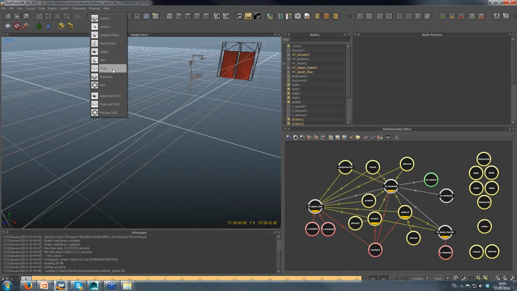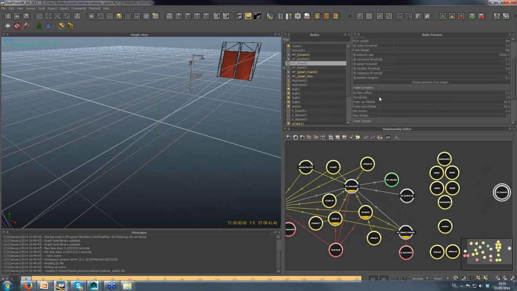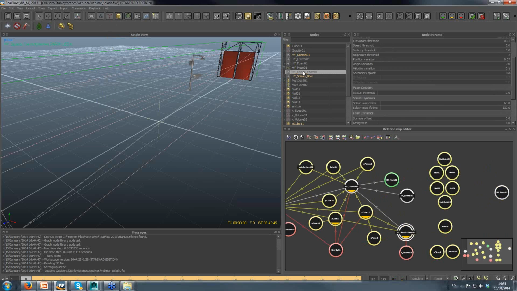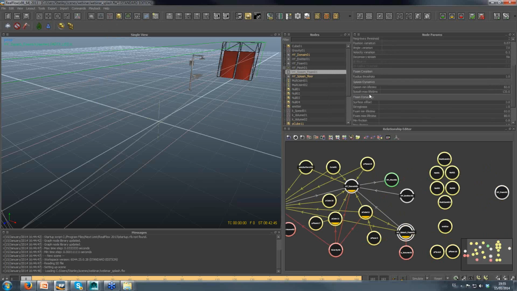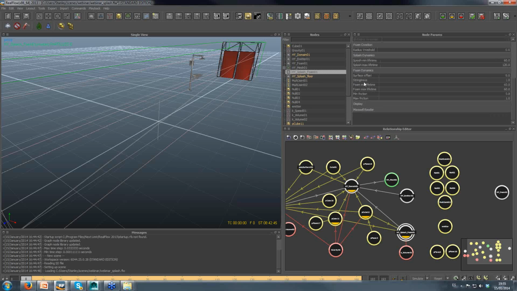If we add a foam node here, or even the splash and foam that we have just right here, you will have this friction here that determines how the foam is going to be dragged over the surface of the domain.